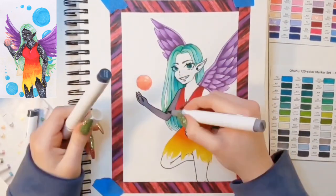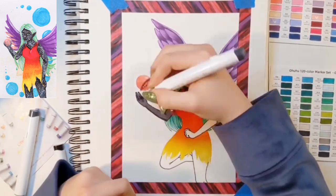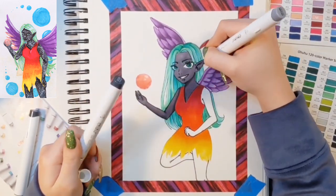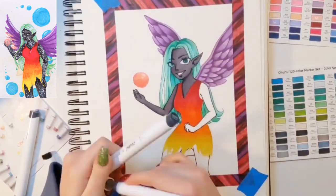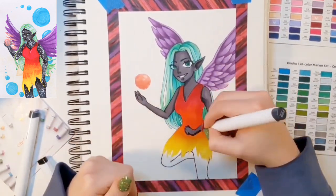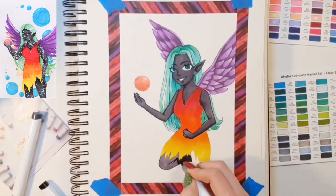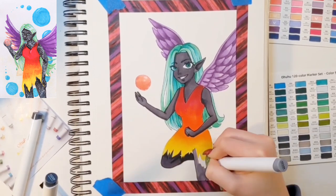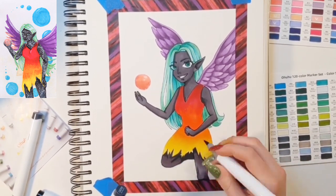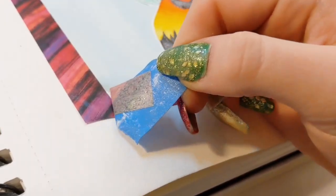I really do like her dress, and oh my gosh, her skin, it scared me so much. She has very dark gray skin, and I don't color skin in very dark colors very often, so it was really new for me to do it like this. And yeah, I was really stressing over the skin, but I did get it in the end, and I think it looks okay. I don't know, I really shouldn't be judging myself on that, but yeah.